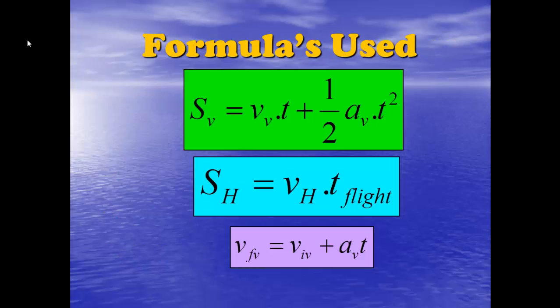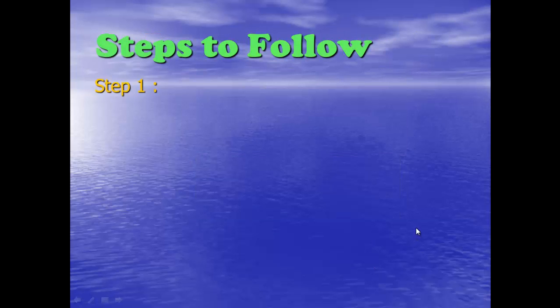The formulas that we're going to use, obviously you've seen these last year, are in terms of the vertical displacement: SV equals the initial vertical velocity times time plus a half of gravity times the time squared. Keeping in mind that in projectile motion, once the projectile's left, the only thing acting on it is gravity. So there's no horizontal acceleration. Therefore that's where we get our range formula here: SH equals VH times T. And we generally use this one over here, the variation of the acceleration formula, to work out the final velocity. Those are generally the formulas that we do use.